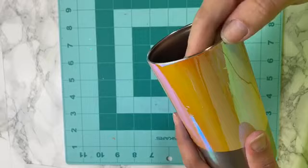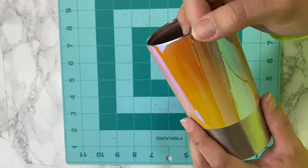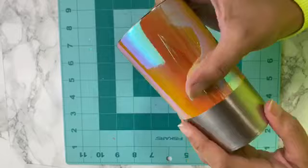I want the resin to cover the vinyl. I don't want it to lay on top. You don't want there to be any room left for resin to not seal the design completely in. So as you can see, I have my line here. It didn't line up all the way, but don't worry about that, because once you're done with the tumbler, you're not going to be able to see any of these little slight imperfections.